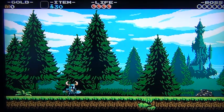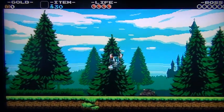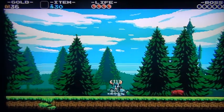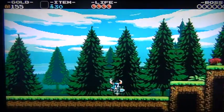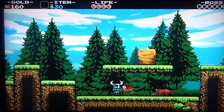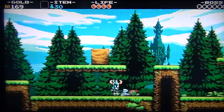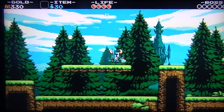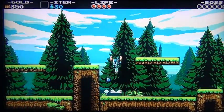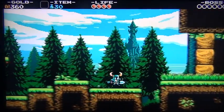So it's got elements of lots of your old favourite 8-bit games. Duck Hunt there with the bounce attack. Dirt piles there which you use your shovel, the titular shovel, to uncover riches. The currency in the game is collected that way, picking up jewels and such. It looks brilliant. It is a labour of love.